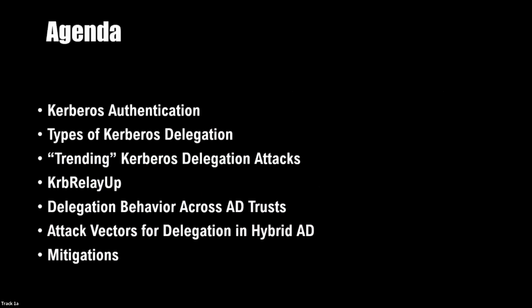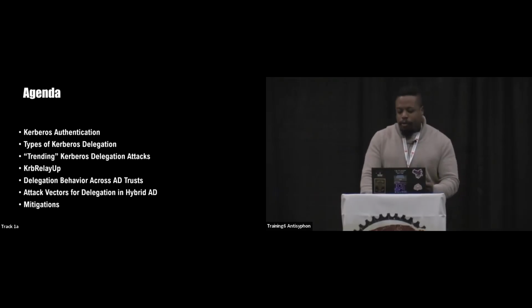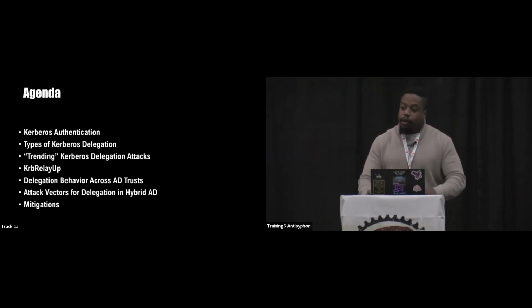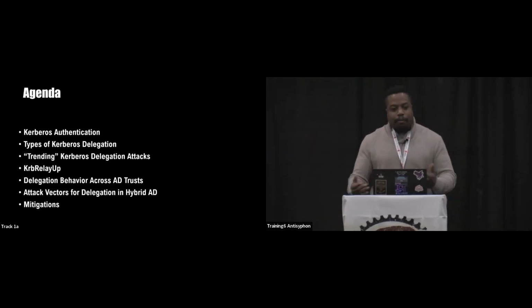So we're going to talk about Kerberos authentication. We've got to start from the basics and kind of work our way forward because there's a lot in this. So we're going to start off with Kerberos authentication. Then we'll move on to types of Kerberos delegation. We'll get into some of the trending Kerberos delegation attacks, as well as one really new framework that's out, KerbRelayUp, some delegation behavior across Active Directory trusts, as well as delegation behavior in hybrid joined Active Directory environments, and mitigations, of course. We always have to end with mitigations.